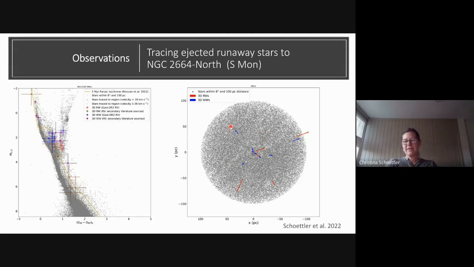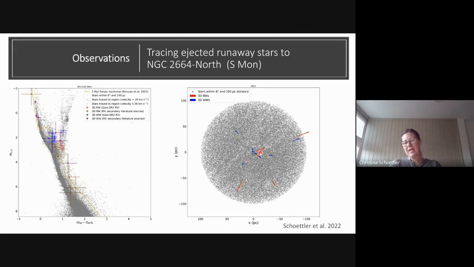And I identified several runaway stars that have a certain velocity in relation to their star clusters. Runaway stars normally have velocities over 30 kilometers a second in relation to where they come from. And walkaway stars are a bit slower, so they are very fittingly named walkaways, because they walk away, not run away, from their star cluster. They are normally thought to be at least 5 kilometers a second, sometimes more, depending on the escape velocity of the star cluster.